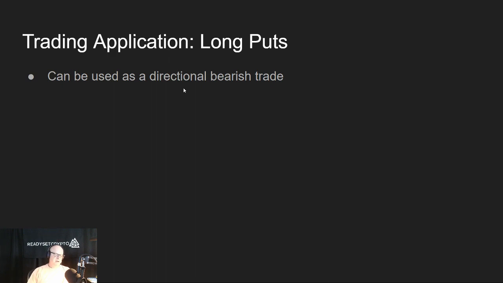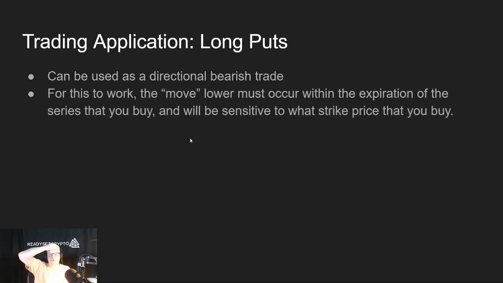And there's actually some advantages towards doing it this way. It's a leverage trade, and it will pick up value. It's almost like a stone rolling downhill as it goes down in value. And this is because of the implied volatility effect of that. Again, beyond the scope of today, but it will accelerate in value the lower that it goes, which is kind of interesting. So for this to work, the move lower must occur within the expiration.